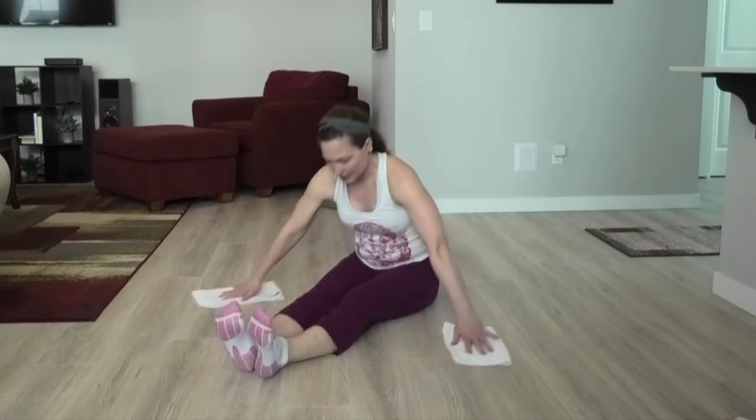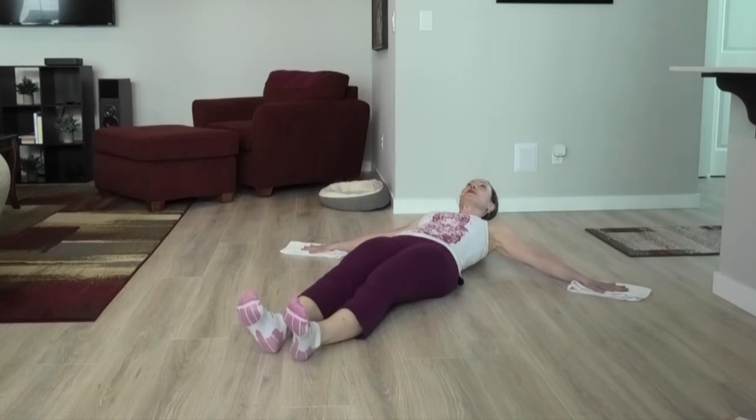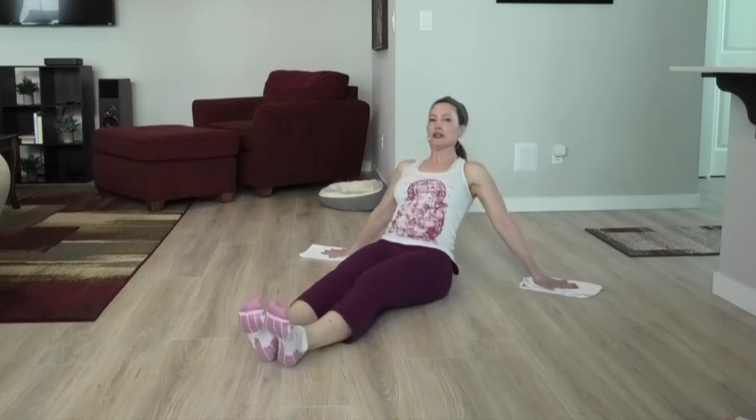Circle the arms out as you come up right in the spine. Slide your arms out as you lower down. Slide your hands back in as you come up. All right, one more sequence.